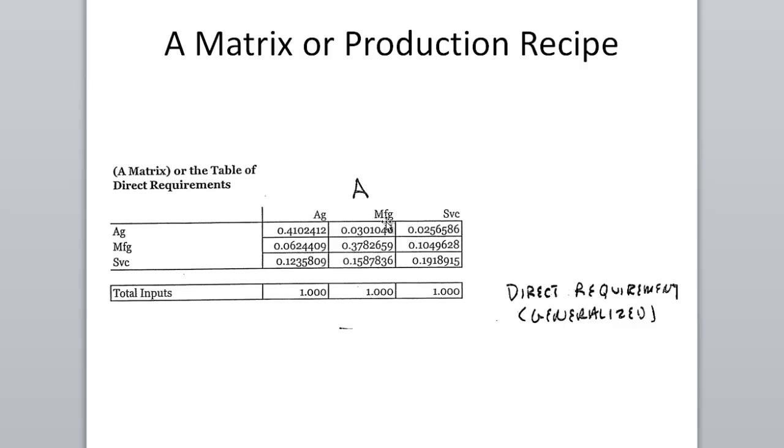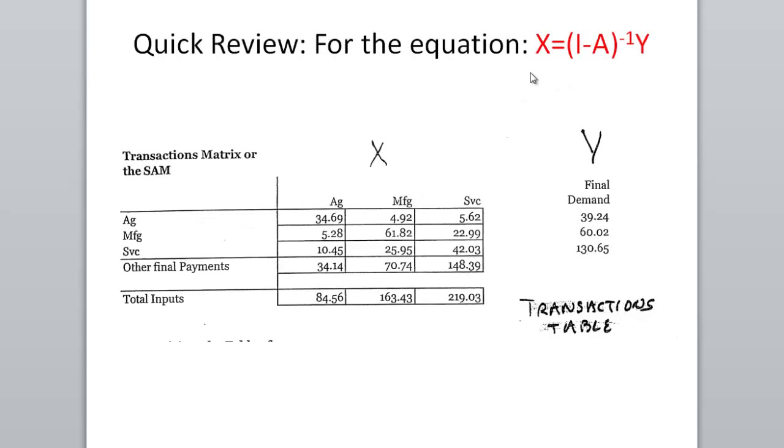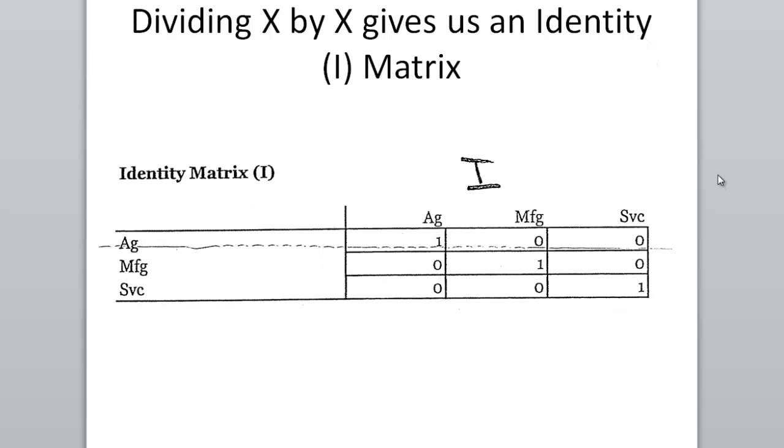And so we have the same relationship with manufacturing and services. This ends up being now the production recipe. Remembering that what we're trying to do here is to reproduce the elements needed for this formula up here, x equals I minus A inverse times y. So we know that the identity matrix, what we have to create here for a 3 by 3 region, 3 industries in the region, is going to have 1s on the diagonals and 0s everywhere else. We just make that matrix.